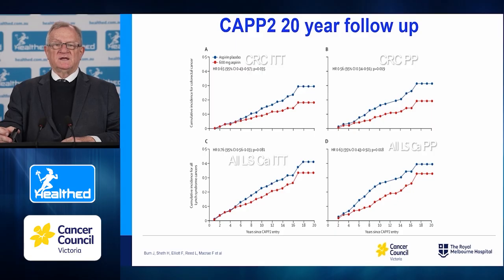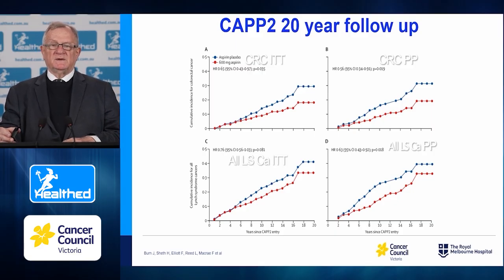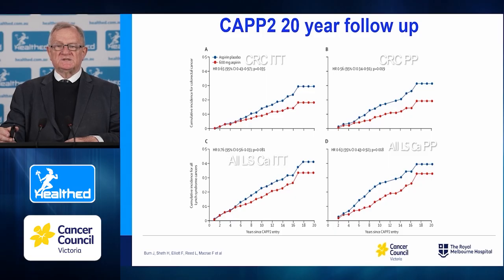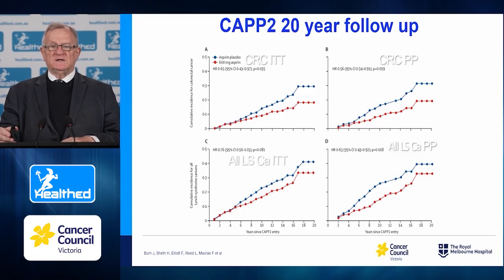And what it found was that the incidence of colorectal cancer was significantly reduced by about 60% by about 9 years, with the difference appearing at about 4 years. So the graphs separated. On the top you can see the placebo in blue, and underneath it the aspirin in red. Those were the colorectal cancers, and that's an intention to treat analysis on the left and a per protocol analysis on the right. So there's a latent period before the protection appears of about 4 to 5 years, and it continues right up to indeed 20 years.